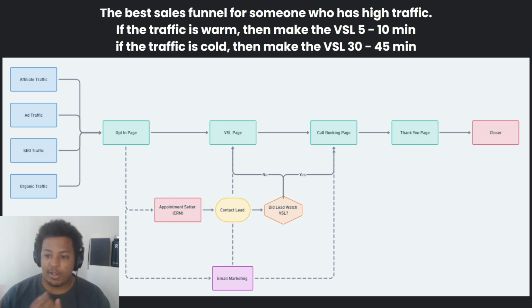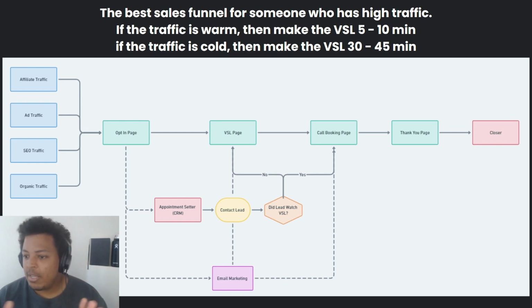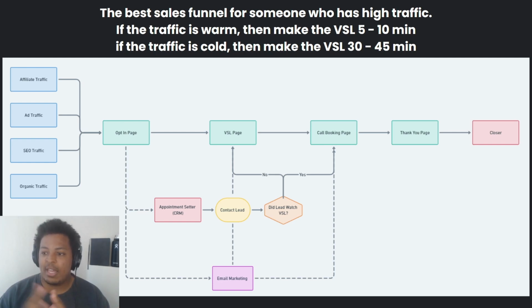Then they get funneled to the next step of the funnel, which is to book a call on Calendly. And then you'll usually have some sort of qualification form here to really make sure that you get qualified calls booked on your calendar. So if you have a high amount of traffic, you'll want to qualify. If the traffic's medium or lower, you might not need it. So tune that as you see fit. Then they'll go to a closer who will close the sales call.